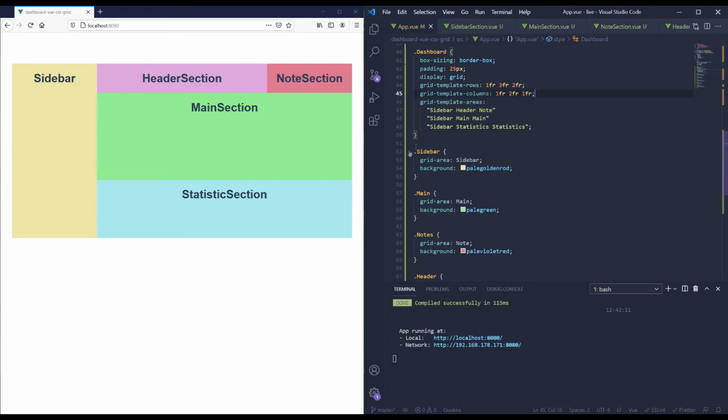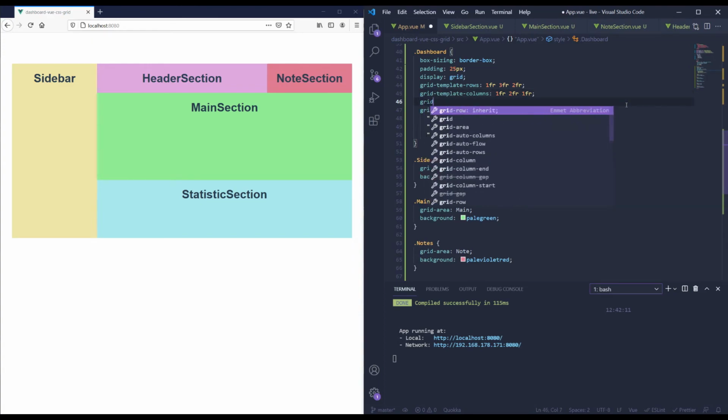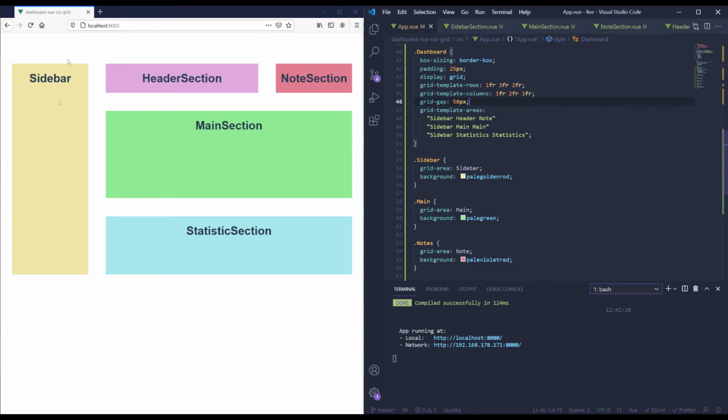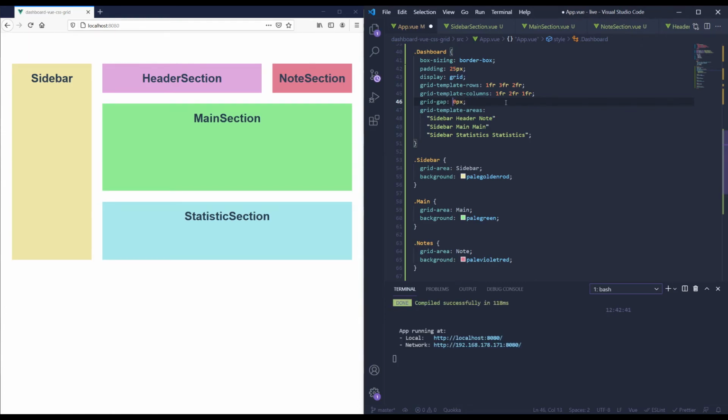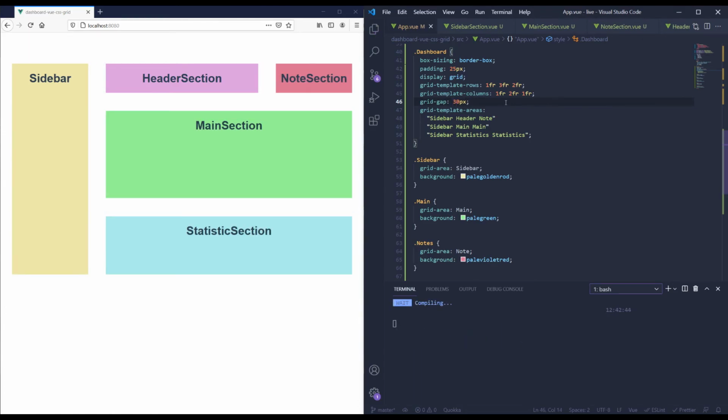What I want to do right now, I always, for the dashboard, give it a grid gap. So you can see now it's a bit more differentiated from each other. So you can tell which one is which. You could also make it smaller. In this view, maybe I make it a little bit smaller.